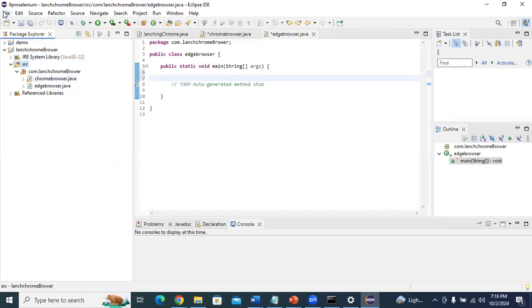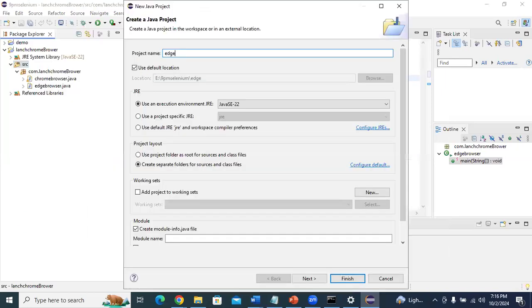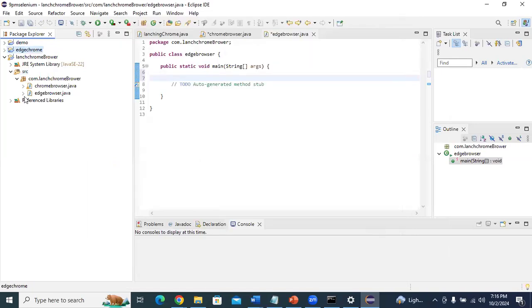Now suppose I create a new project. Do I need to add the jar files here from this project? Yes.